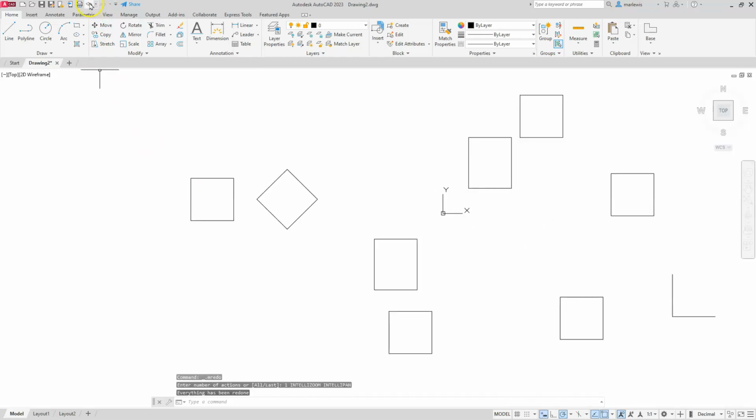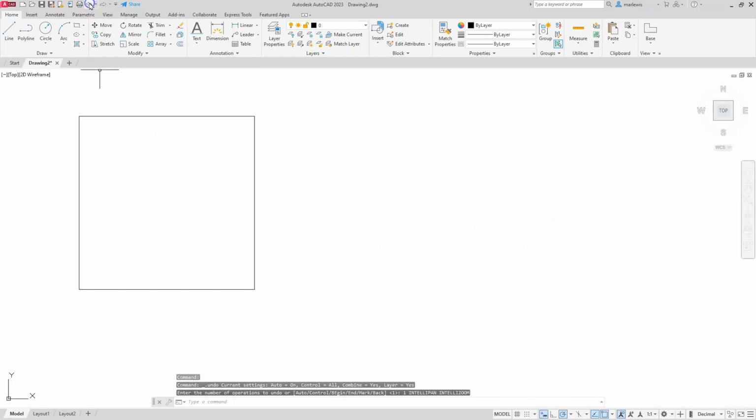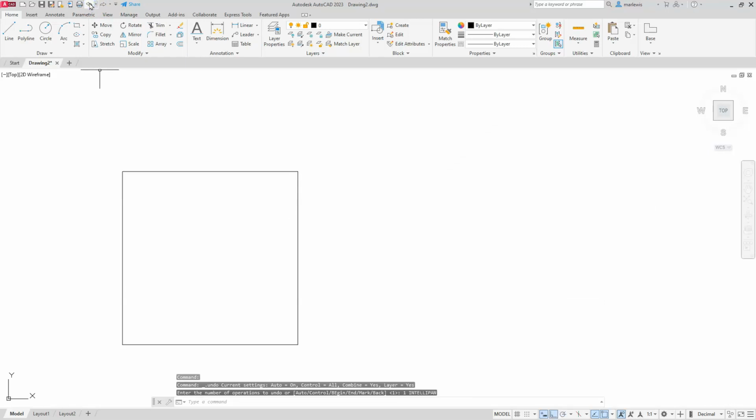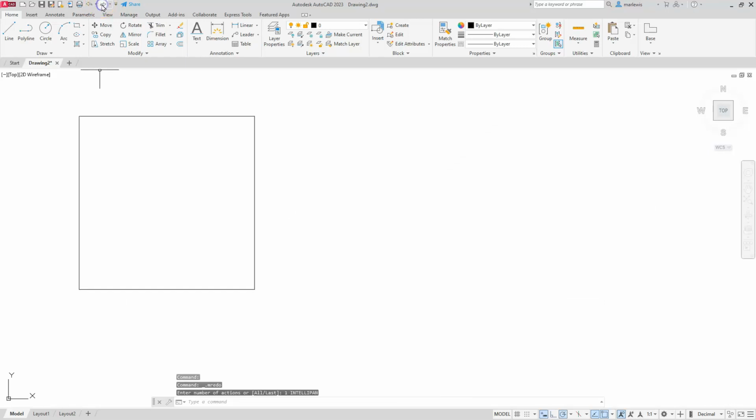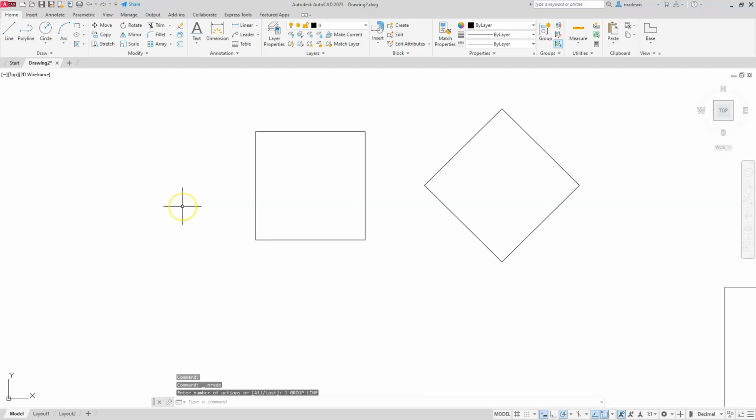But if I keep undoing backwards, it's going to start deleting things that I've created. You can type U enter to go back to the last thing, or type in the word redo to go forward, but redo has to follow an undo.